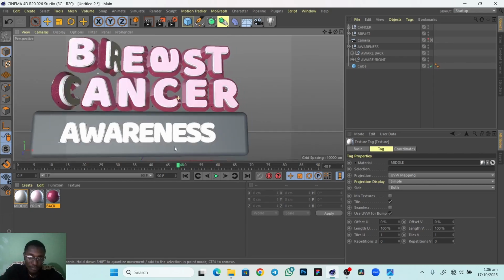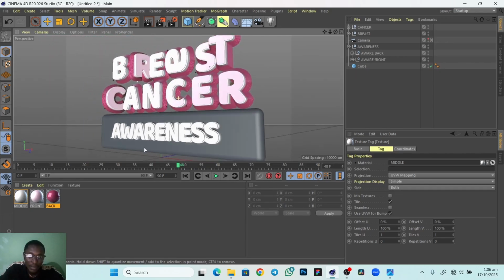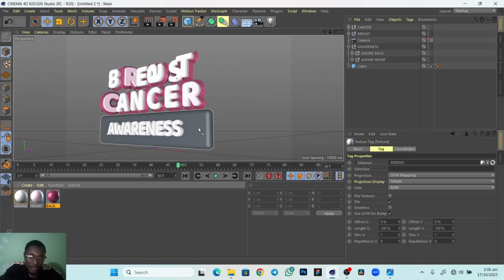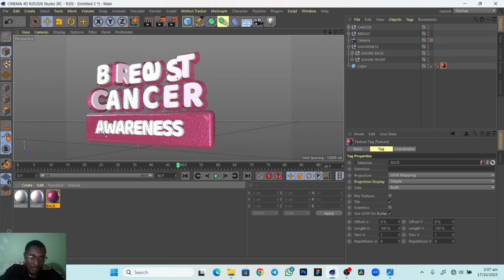That's cool. And the shape will be this one for the front, and the light will be for the front, like that.